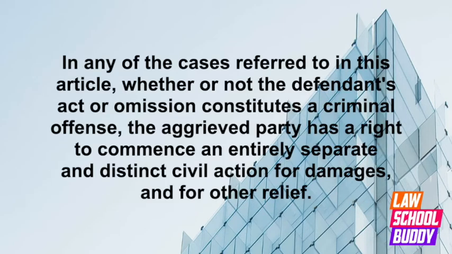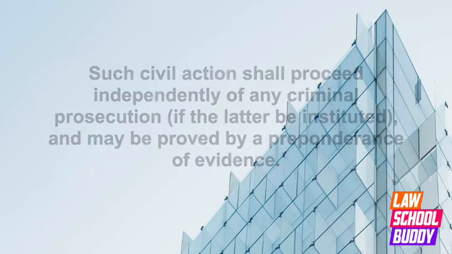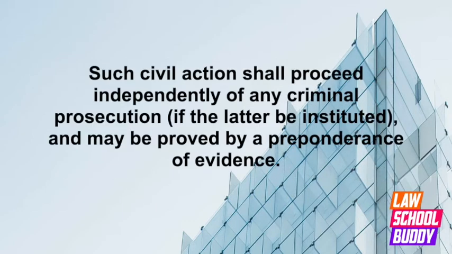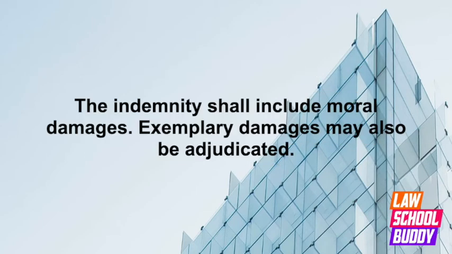In any of the cases referred to in this article, whether or not the defendant's act or omission constitutes a criminal offense, the aggrieved party has a right to commence an entirely separate and distinct civil action for damages and for other relief. Such civil action shall proceed independently of any criminal prosecution, if the latter be instituted, and may be proved by a preponderance of evidence. The indemnity shall include moral damages. Exemplary damages may also be adjudicated.